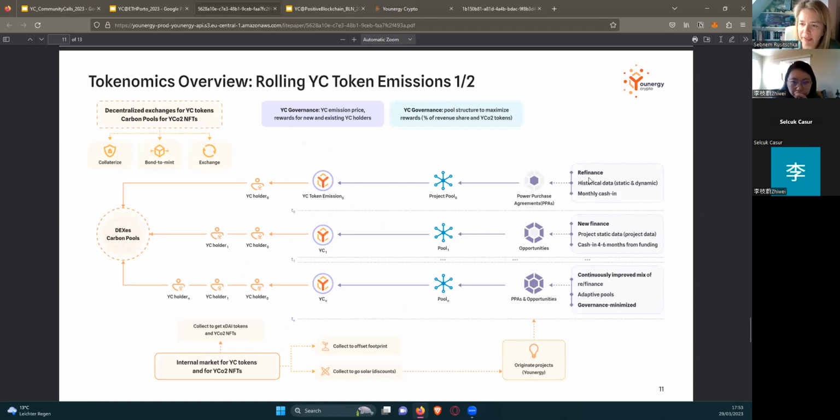And again, here we had this refinance option. This is when basically the projects are already funded and the person or the organization, it could also be a third party, is coming in with existing projects, and they dock on to the Unity or Udera system. That's when we can actually refinance existing projects. Before we do that, we will always look at their historical data. That's what we're going to do with these 14 Portugal projects. And the monthly cash-in data, we analyze the cost, and then the YC token, how many tokens at what emission price. Considering these are going to get the revenue share of the next 10 or 15 years.